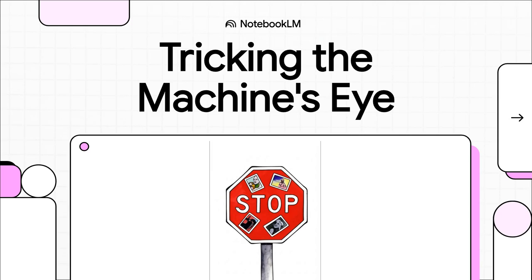Today we're diving into something, well, it's both fascinating and a little bit unsettling. We're talking about a huge vulnerability in AI, but it's not hidden in lines of code. Nope, it's out here, in the physical world.